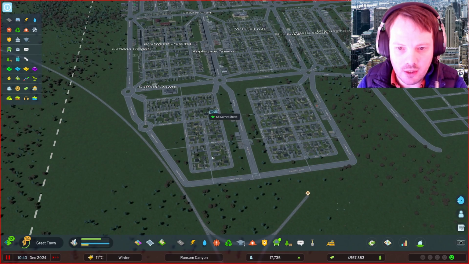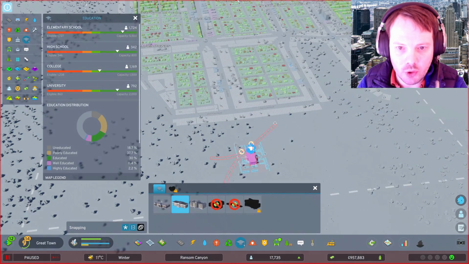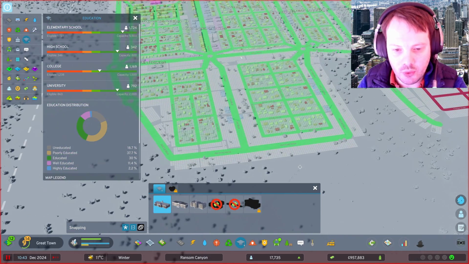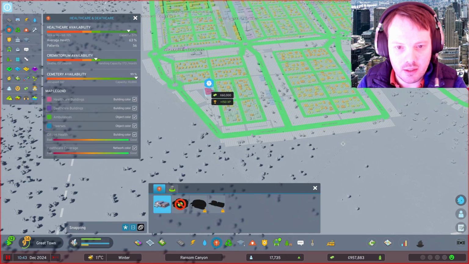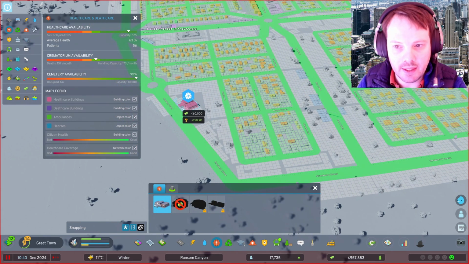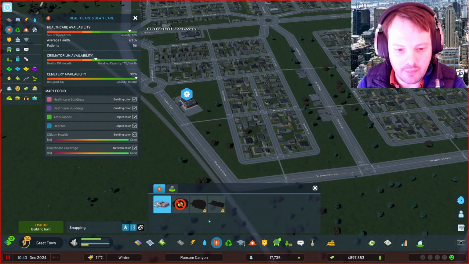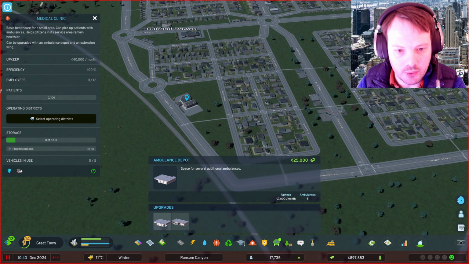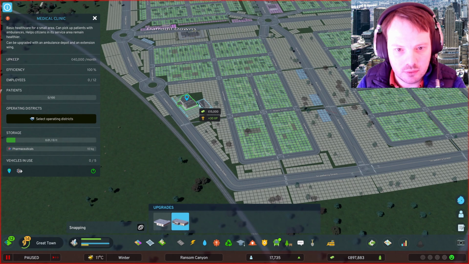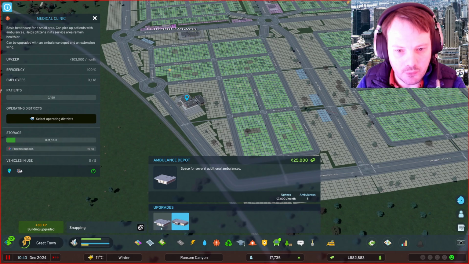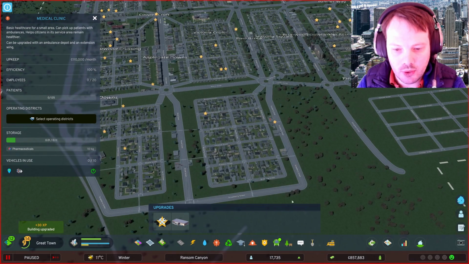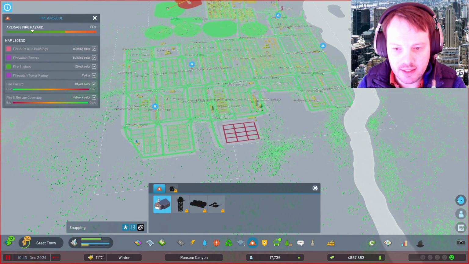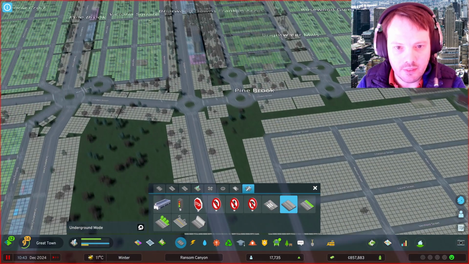Now, after you've done all the work here, you want to make sure you've got enough schooling, etc. in this place. So the schooling is fine. The healthcare needs more. So we put one here, then it doesn't get in the way of the residents, and they're happy with that. And there is a lane there for them to go to the medical area. We could put additional spaces for more patients. Yeah, why not? And then we'll put more space for ambulances. All good. They're all happy. Fire engines, I don't need. Oh, this needs to be connected. This road here.